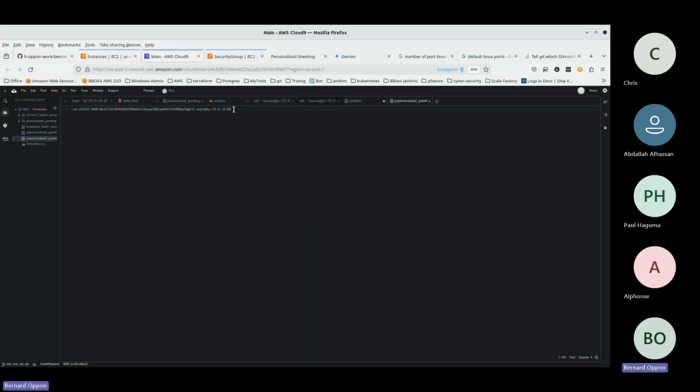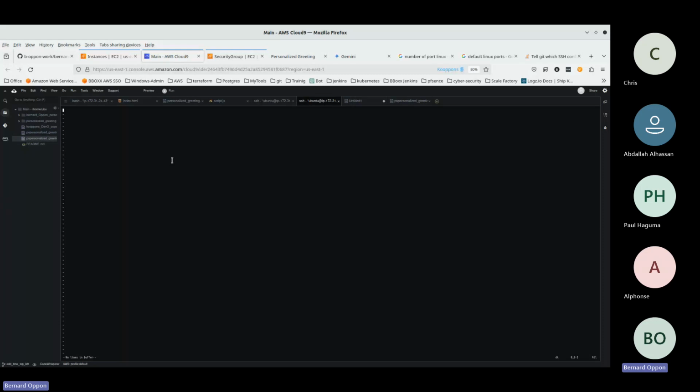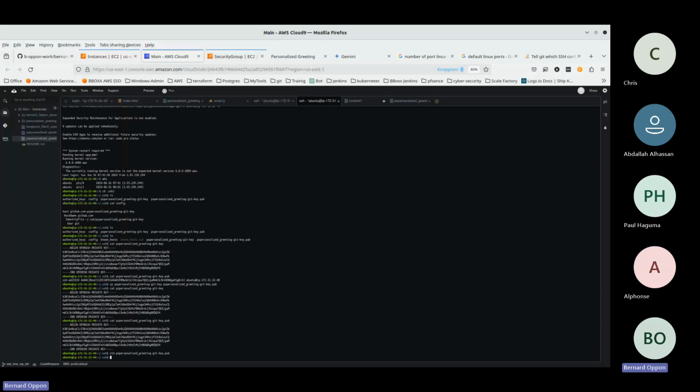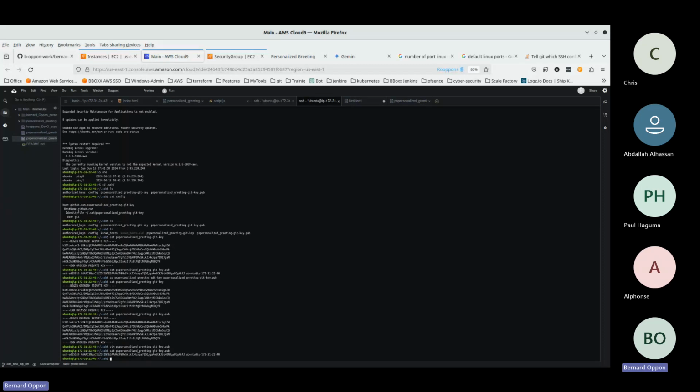That's what's meant to be in this file. I'll go back, insert, and paste. Yeah. I'll quit and save. Now I have the public key that I need. This is it.